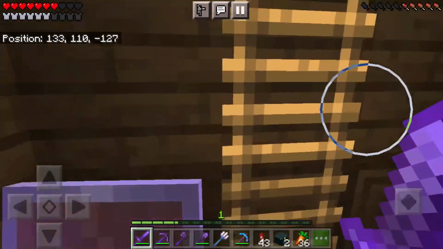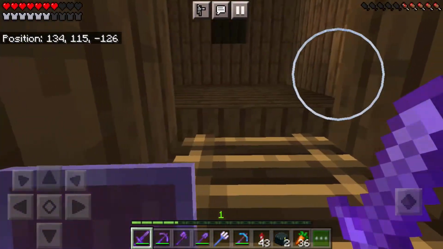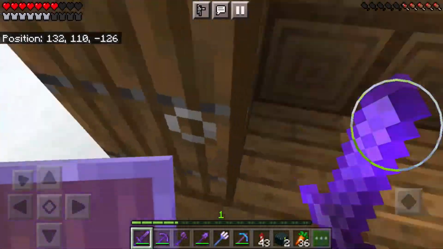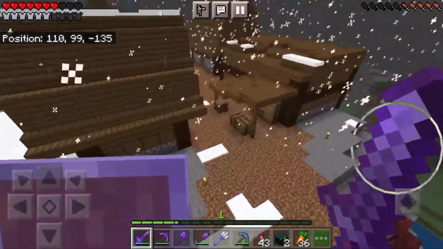Here is my tower. It's a very nice tower. Because it's made by Lemon Lime. The best YouTuber ever. Subscribe right now. Or you hate children.